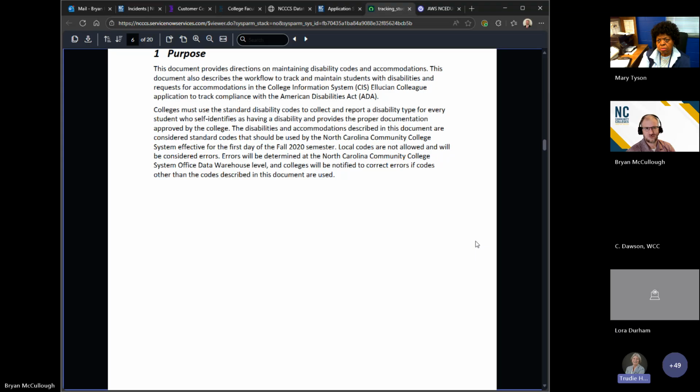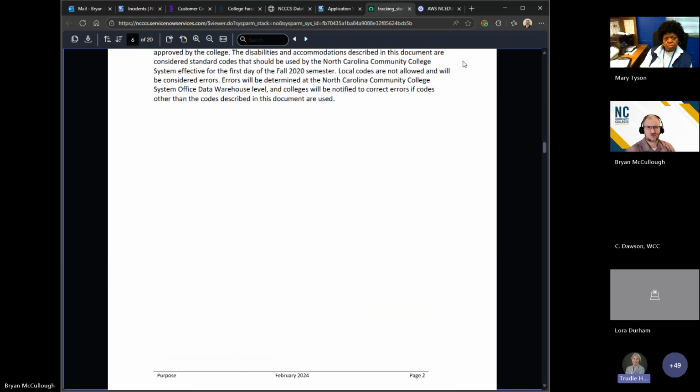So as long as there's no end date, you don't have to keep revising it, unless the accommodations change too. And that does happen depending on the situation or the courses that they're taking. So when that happens, I would update it as accommodations change.